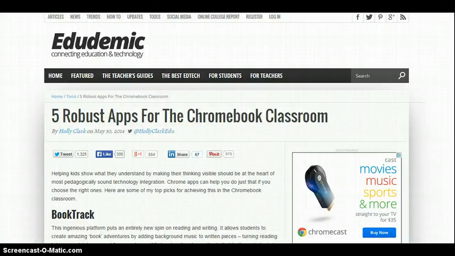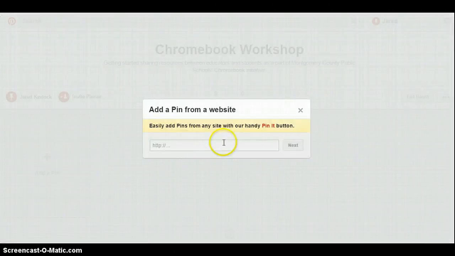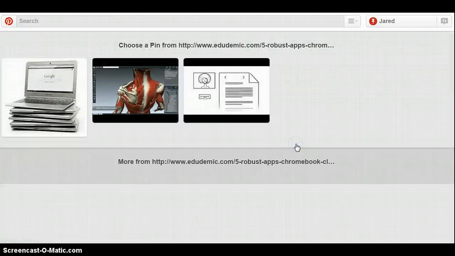So we will do an example of that by going to this Edudemic website, this blog posting about apps for the Chromebook classroom. We'll copy and paste the URL from that, come back over to our Pinterest board, and we'll paste that. We'll click next, and then it has a series of different pins here of the items that you might be able to pin from that site.